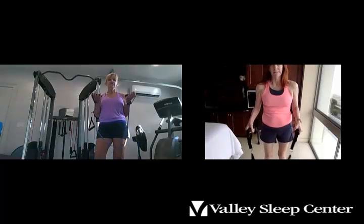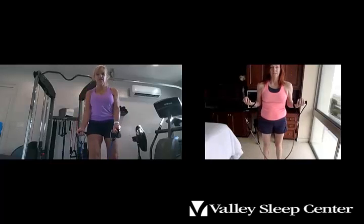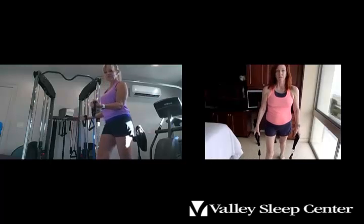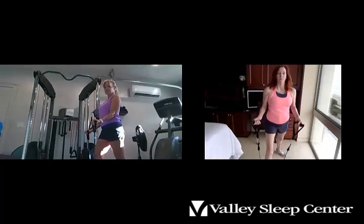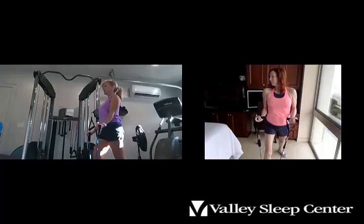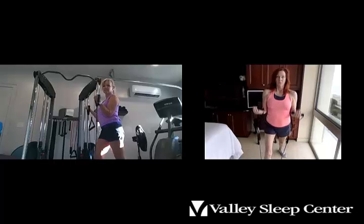If your band is really, really easy, like a 10-pounder, and you feel like it's too easy, you can stand on it with both feet. But if not, just do a little staggered stance like I'm doing. Keep those elbows tucked, roll those shoulders back, chest up and proud, and we're just going to curl up and down. We'll do 2 sets of these, so we'll switch legs.